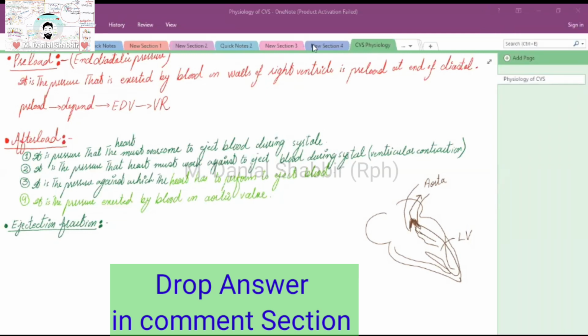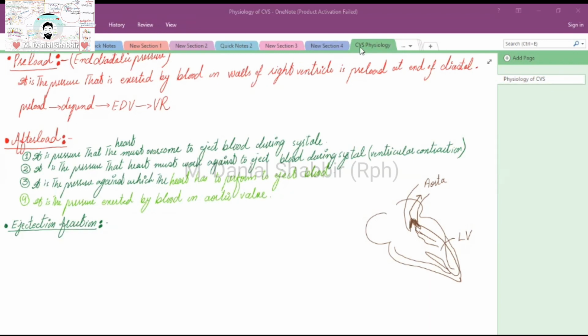You people have to tell me, should the pressure be in ventricles greater to eject blood in the aorta, or in aorta the pressure should be higher to eject blood from left ventricle into aorta? सोच के बताना है आप लोगों ने. यस एग्जैक्टली, गुड. डेफिनेटली लेफ्ट वेंट्रिकल के अंदर प्रेशर ज्यादा होना चाहिए.